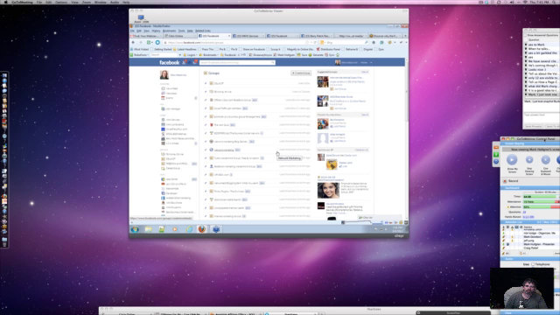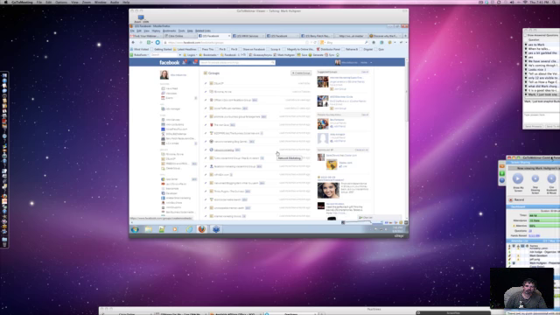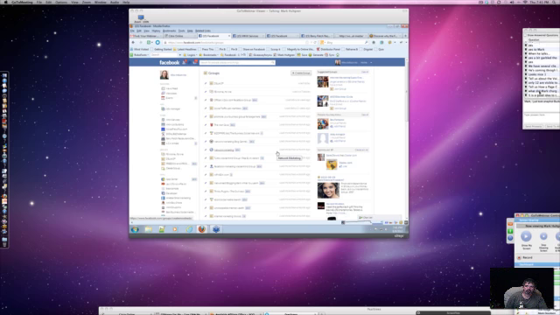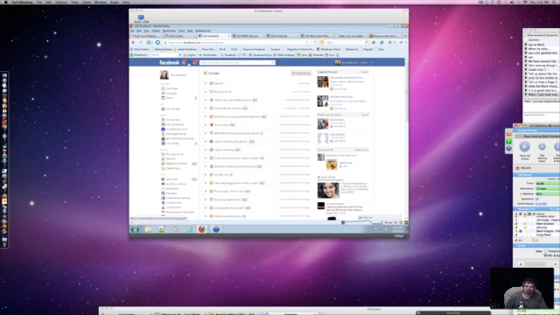And when they come to you with a PM, a private message, because you will get them, friend requests, messages, and you know what's going on in your social world. That's what these icons up here at the top are for.